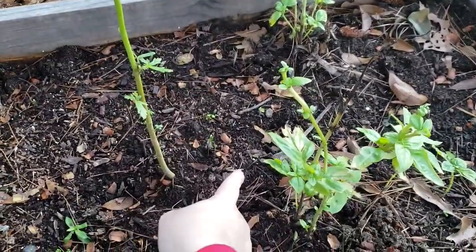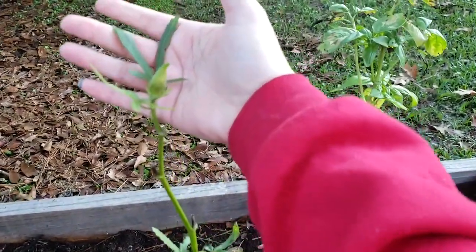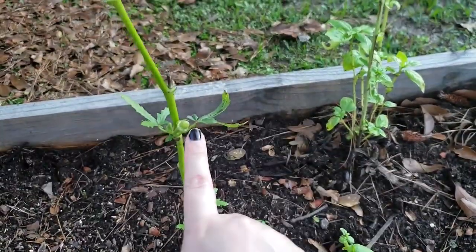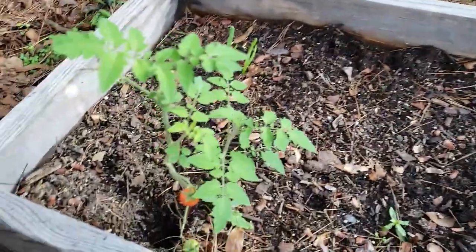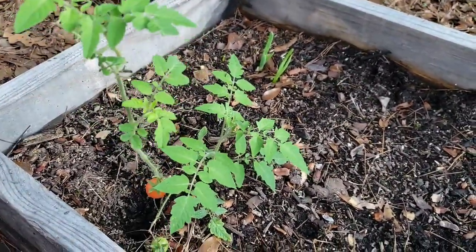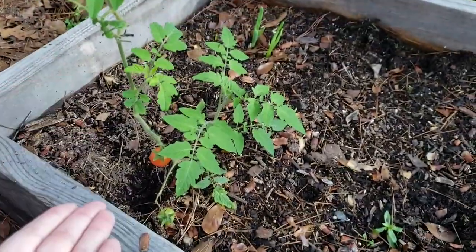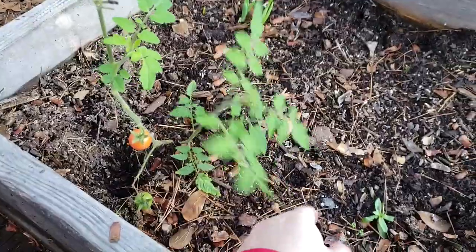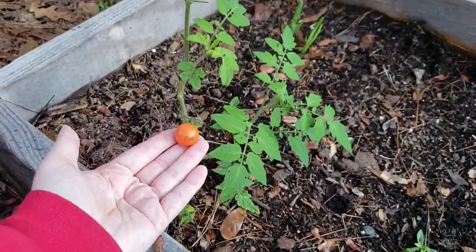The okra that was right here fully died, but this one — the leaves just toasted off and then it kept going, grew new leaves, and now it's got multiple okra growing at every nodule. This okra is still going pretty strong. I don't know if it'll make it through the winter but I'm going to let it try. And this was an experiment — I chopped off a branch from the tomato inside, buried half of it in the ground, and left some sticking out. It's doing great. The frost killed part of the top but it kept going, even threw off another shoot. It's even got some little tomatoes — this one's almost completely ripe and this one's still green. I'm so proud of this little tomato plant.